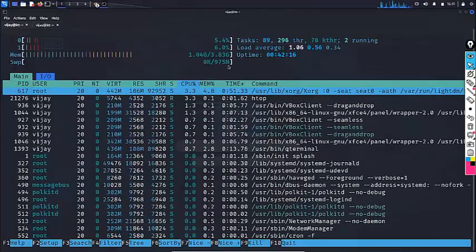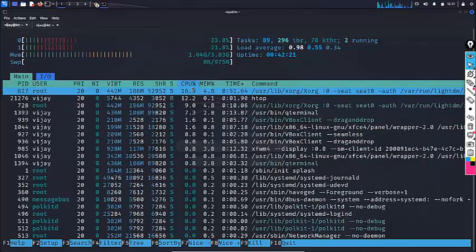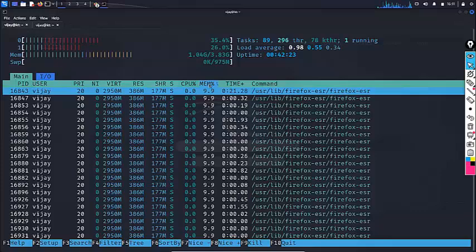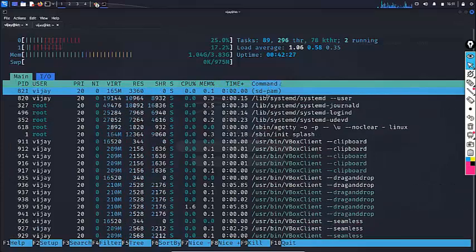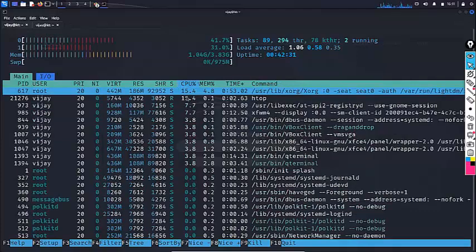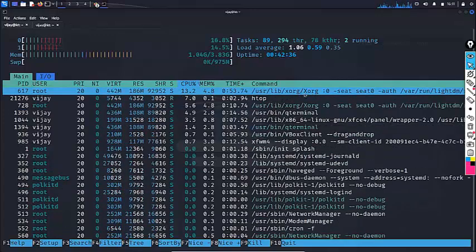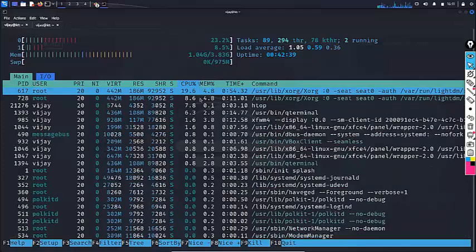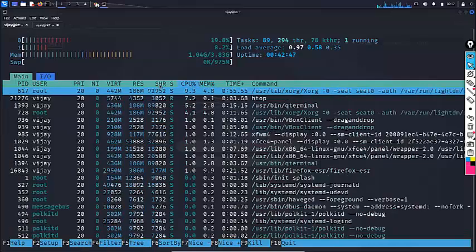What swap memory is we will discuss later on. Here you can see the CPU, memory and the time. You can use a filter, like high CPU, to see which command is using the high CPU, and if you want to check the highest memory usage, there are some sort options available.